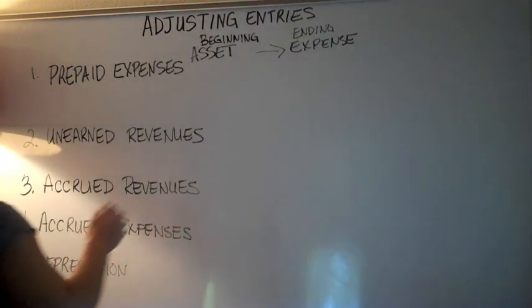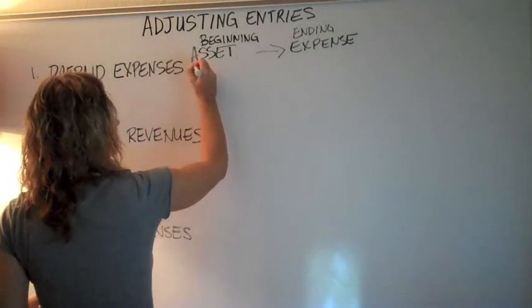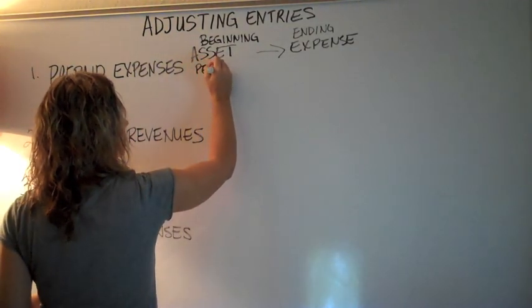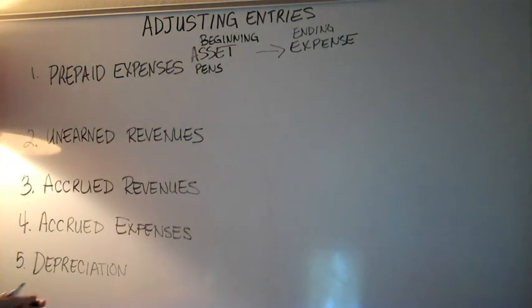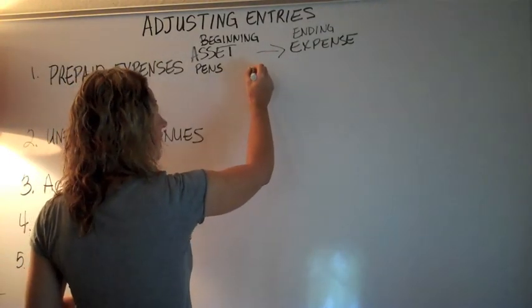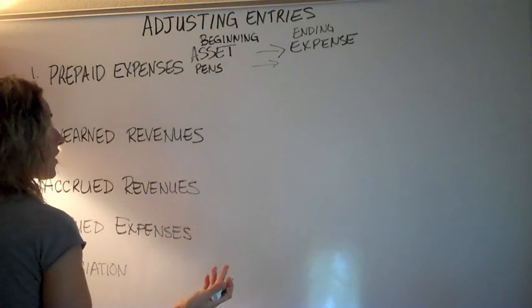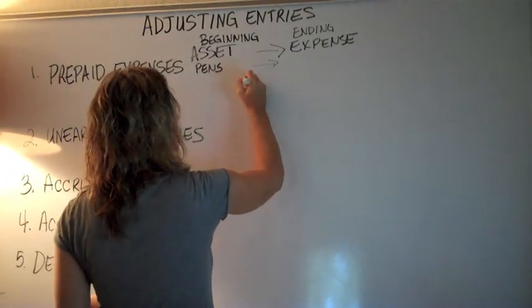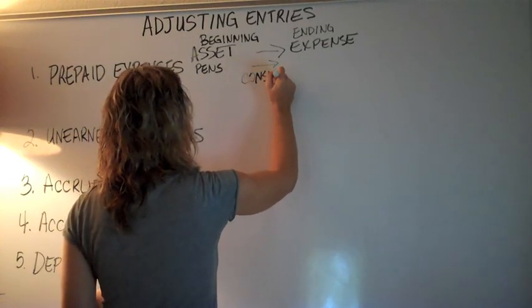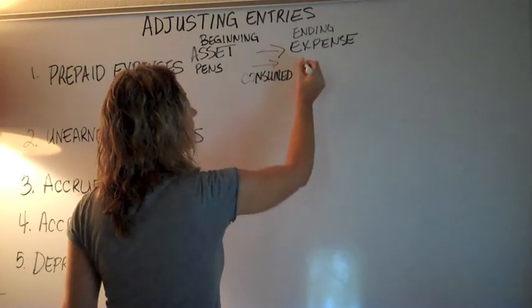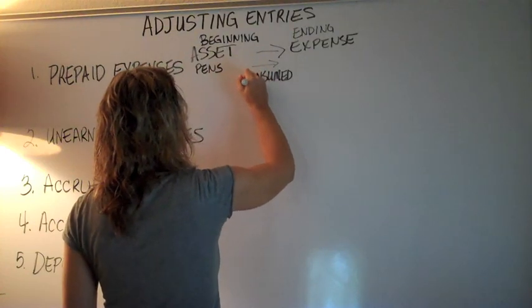So whenever you first purchase those pencils and pens and highlighters, it's going to be an asset. It's an asset because essentially you could technically sell those back to the company or sell it to somebody else as not ever having been used. But once you start using them, the ink goes out of the pens, the lead is out of the pencils, the eraser's gone, you've used up all the paper, so you've consumed that. And then it becomes an expense of that period.